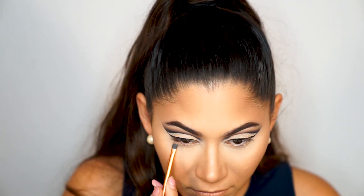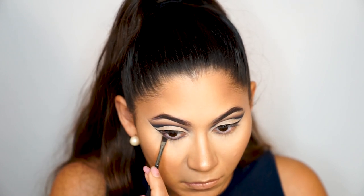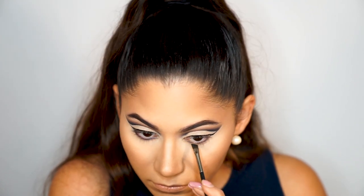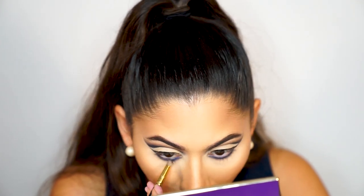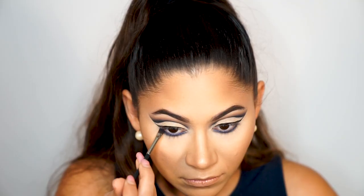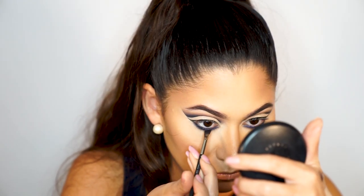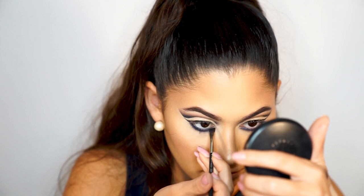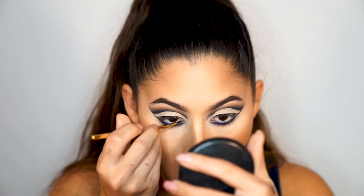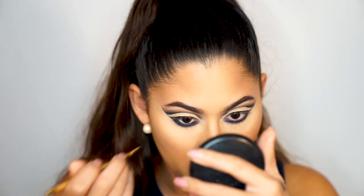Now I'm finishing up my eyes. For the under eye I use the same transition shade from the top, then I apply 'Contrast,' the navy shade, underneath my eyes using an angled eyeliner brush. I also apply a little 'Center Stage,' the shimmery blue, to bring more blue to the look. The last shade on the lower lash line is black, applied as close as possible to my lashes for shadow and dimension without going too crazy. Finally I apply black gel liner in my waterline using 'Swerve' by ColourPop Cosmetics.